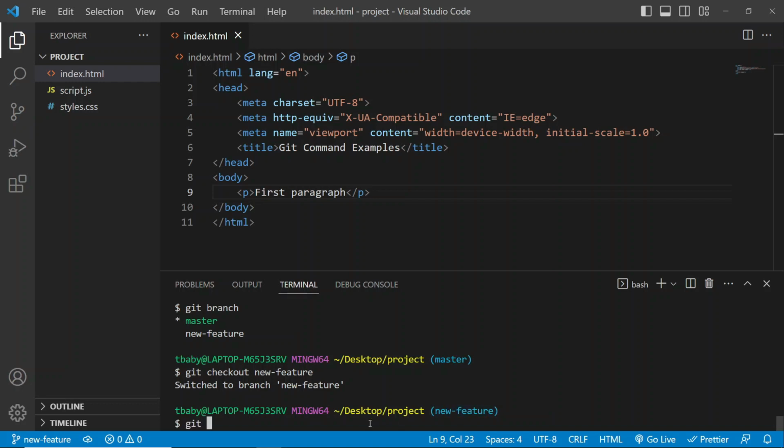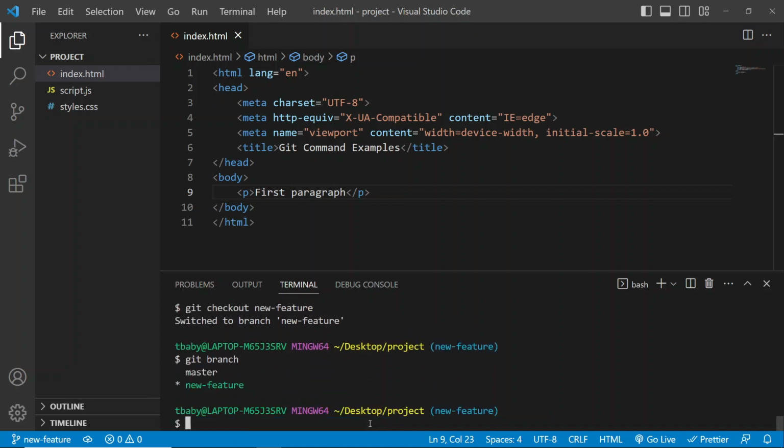And if you type in git branch, you will see that this branch is now in green and it has an asterisk next to it. So that means that this is my current branch. So that's how we check out branches. Now I will show you a little trick here. There's a way where you can actually create a branch and check it out right away with one command. Now, if you remember, we did this in 2 commands before. So the first thing we did is we typed in git branch and then the name of the branch, right?